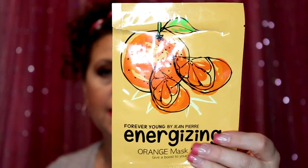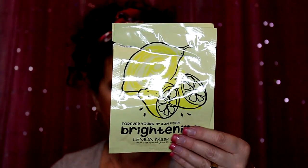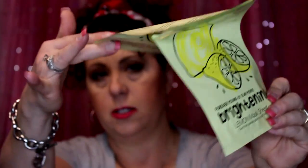The banana-scented mask was very sticky, but my face felt incredibly smooth and hydrated afterwards — though I'm not sure I'd buy it again. Then I used the Forever Young Energizing mask (the orange one) — great orange scent, good size, didn't drip into my eyes. Some masks are very drippy, including one saffron mask from the Martini line that dripped badly into my eyes. The orange and lemon brightening versions were both good for exfoliation and brightening; you can get a box of five for $6.99, around one to two dollars each on Marshalls or Amazon.